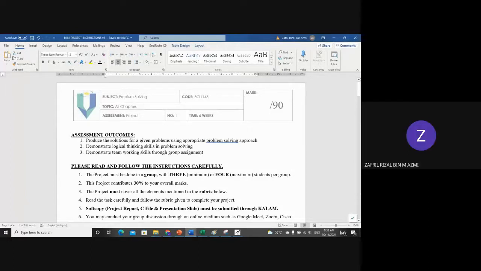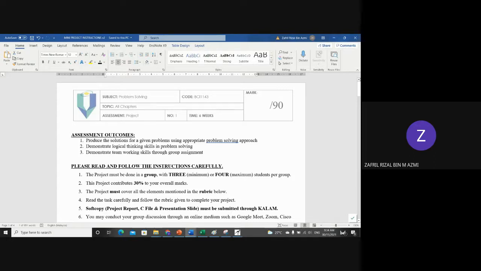Can the group members be from different labs or have to be from the same lab? Okay. This is section 2, right? Section 2 has 2A and 2B. So you may cross. For example, in one group you may have 2A and 2B. But you cannot have different sections.